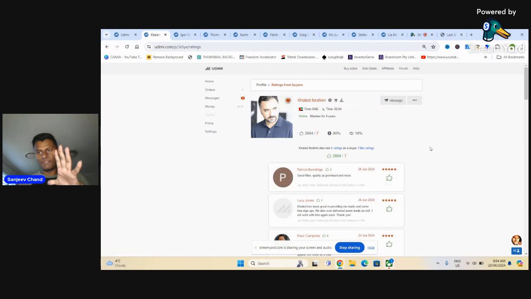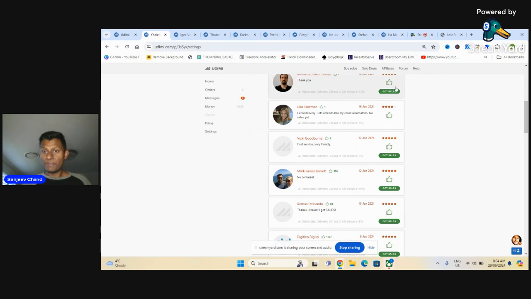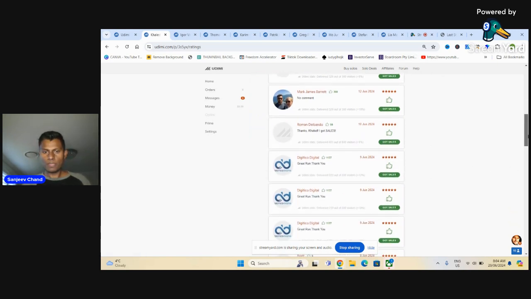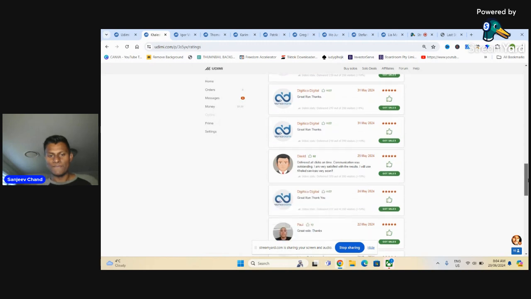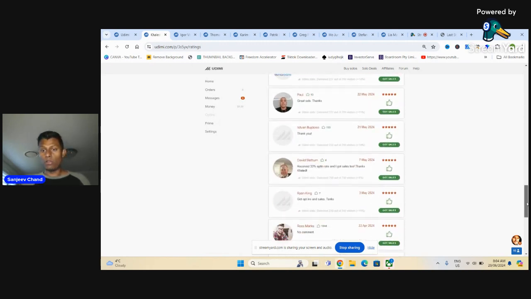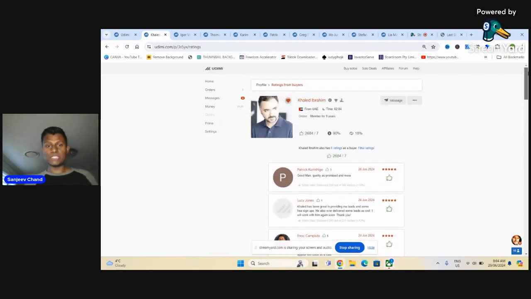If one person is getting all the sales, that means that person's offers are actually working with this vendor. But I like to have sales from different people. 1, 2, 3, okay, which is good. 4, 5, 6. So this vendor's list has actually got a lot of buyers. You can see recent sales, which is over 5, which is really good. So I'll actually go and buy from him.